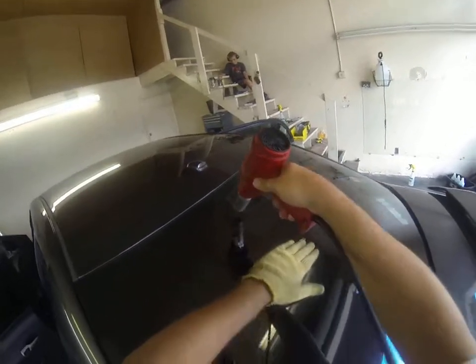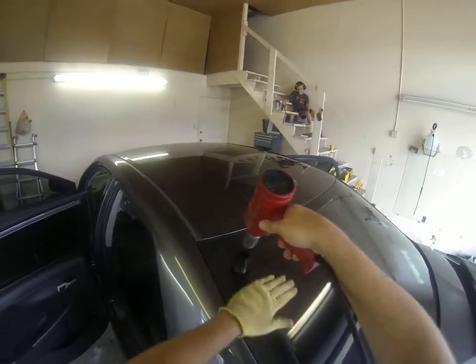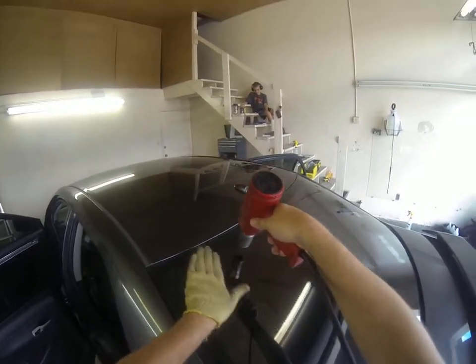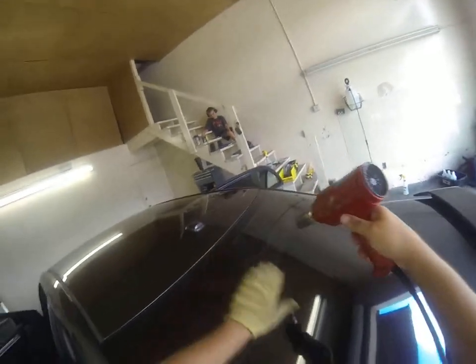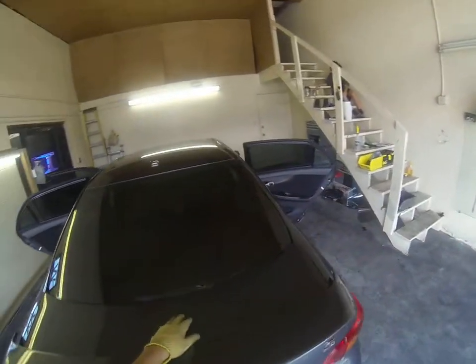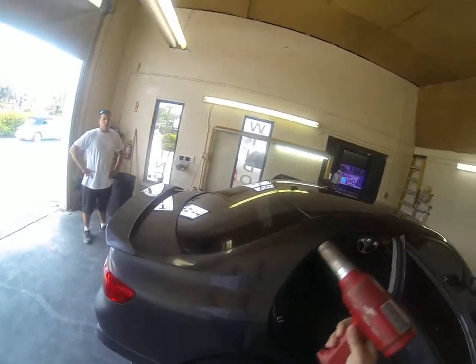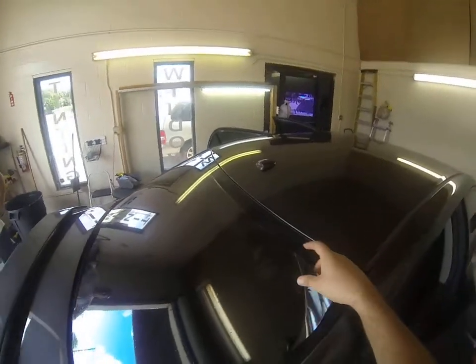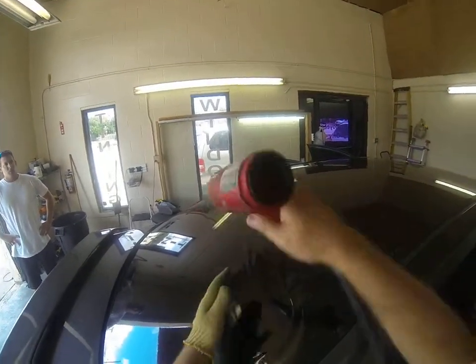Because it's at the end, the heat collects a lot more and will mess up the edge of the film. So whenever you get to the very edge, it's a quick back and forth motion. One little spot here.